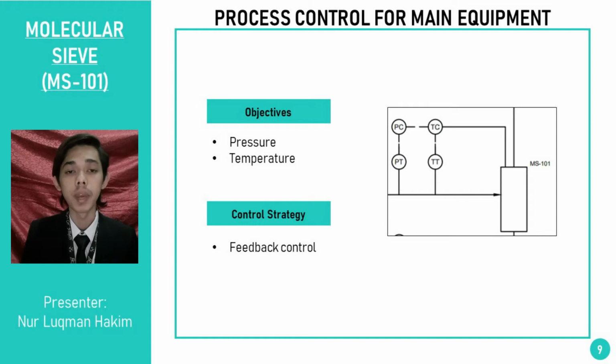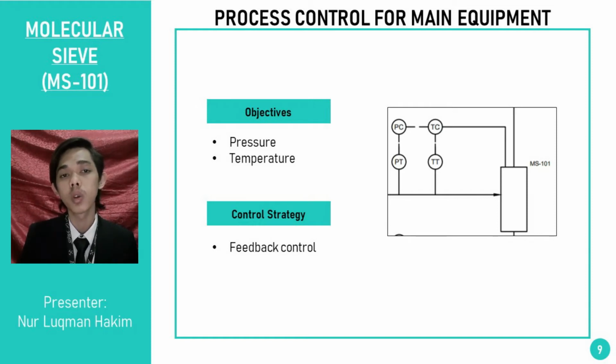Assalamualaikum and good morning. My name is Nolokman Hakim bin Anwar, and now I will present about the process control for the molecular sieve. Here we have two objectives, which are to control pressure and temperature by using a feedback control strategy. The pressure will be controlled at 1 bar and the temperature at 100 degrees Celsius.